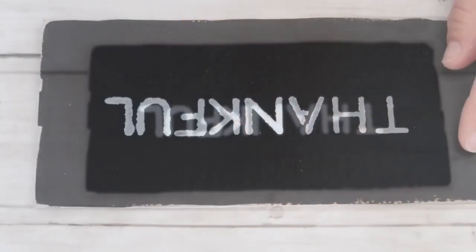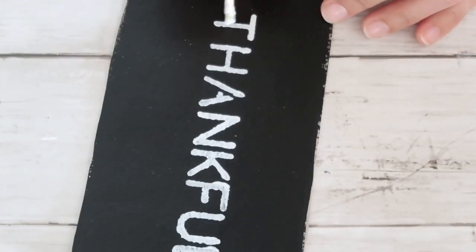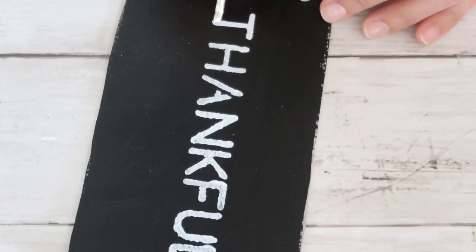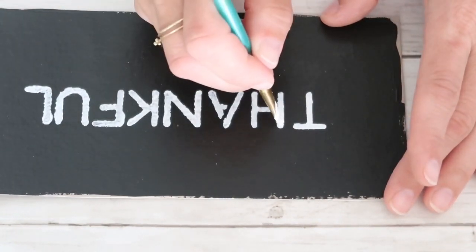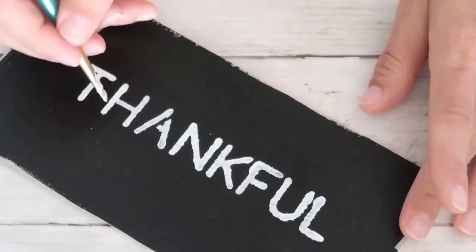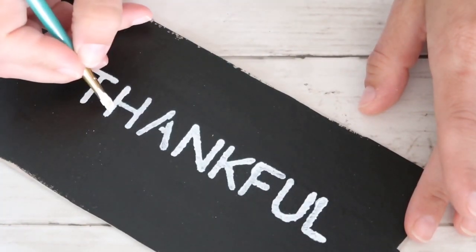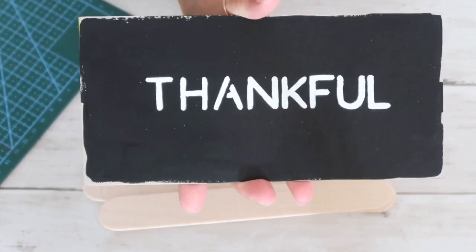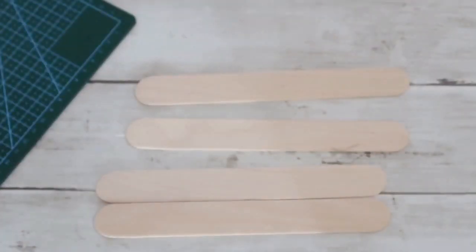When it was all dried I pulled off the stencil and it came out very nice. Even though I wanted the letters to be sharp, I went ahead and filled them in with my very fine brush. It took a little time but I was happy with the results, and if I made any mistake I could go back with a black brush and fix everything — it will not be noticeable. This is how it turned out — very nice.